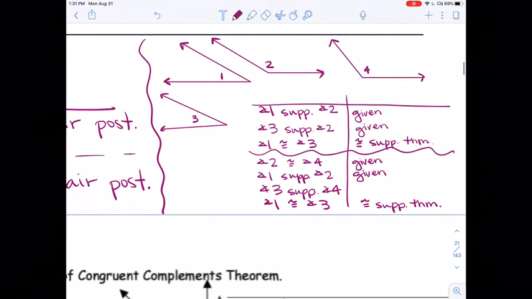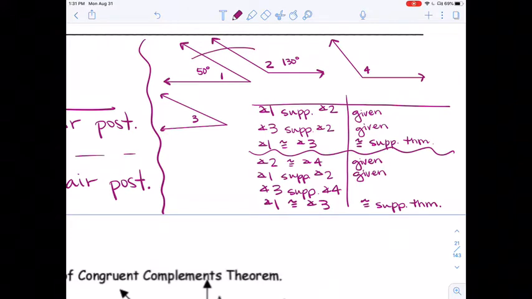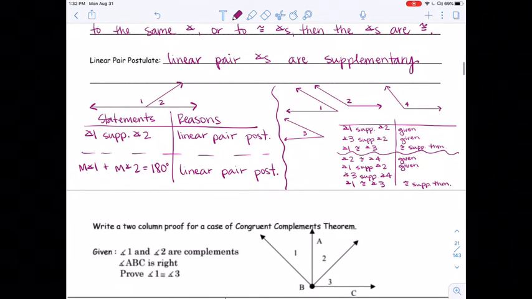Now, we're going to get a lot of practice with these. I know that it's a little bit confusing, but think about it mathematically in your head, okay? If these have a measure of 50, and I know that this one's 130, if I know that these two are supplementary, and I also know that these two are supplementary, then this has got to be 50, okay? So think about it in terms of numbers if you need to. You can work this out with math. It just tends to be a little bit more difficult and take more steps if you decide to work it with the addition and subtraction.